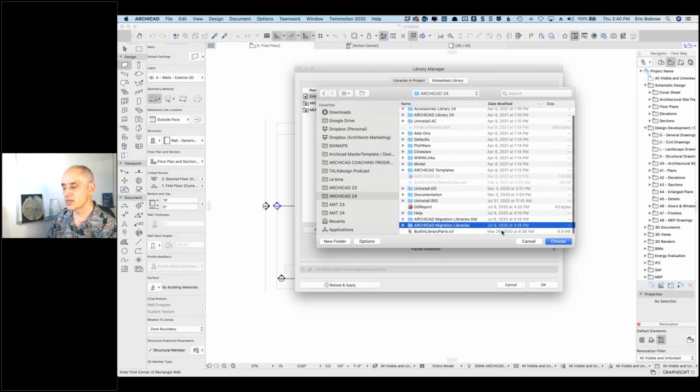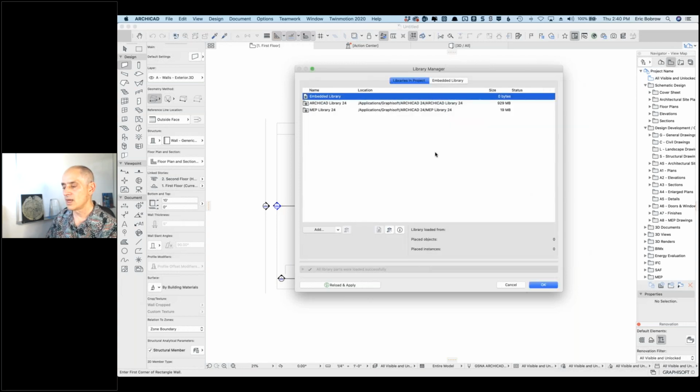if I load this, it's going to support all of the versions of ArchiCAD from, I think, 12 or 13 on up, including the surfaces that were built in, or the materials that were built into those. So that would be generally the fastest way to do it. Now, if you find that when you do this, let's say reload and apply, say what happens.